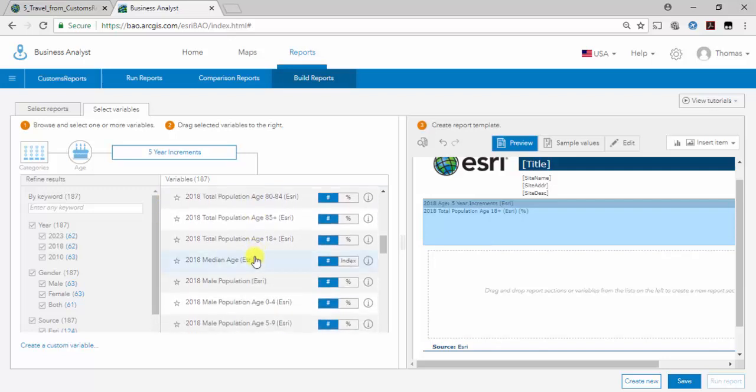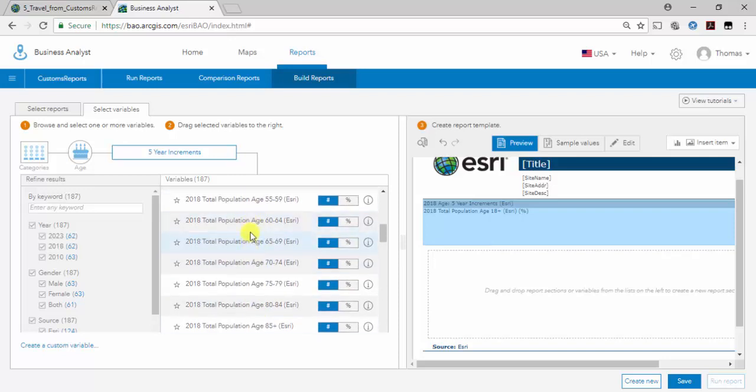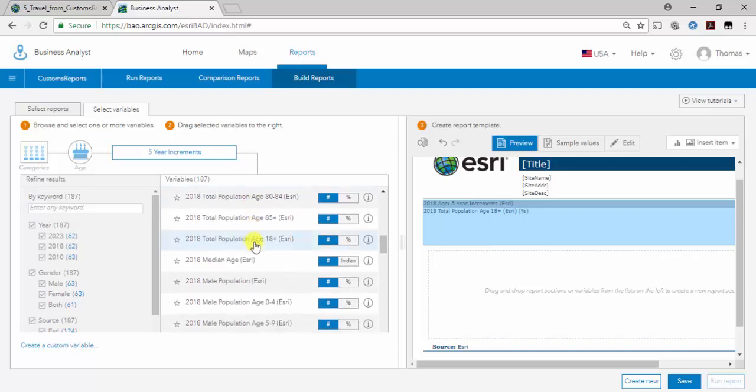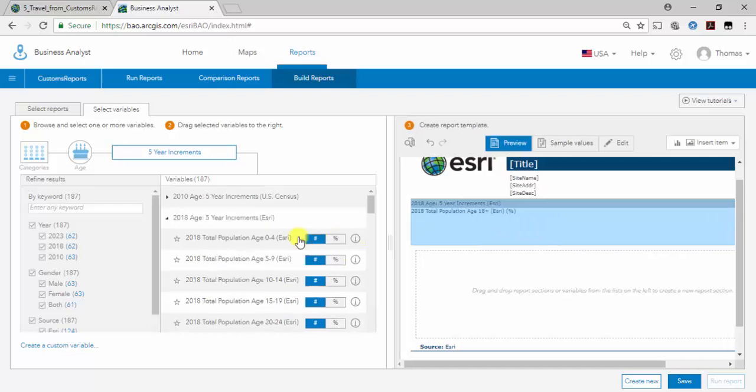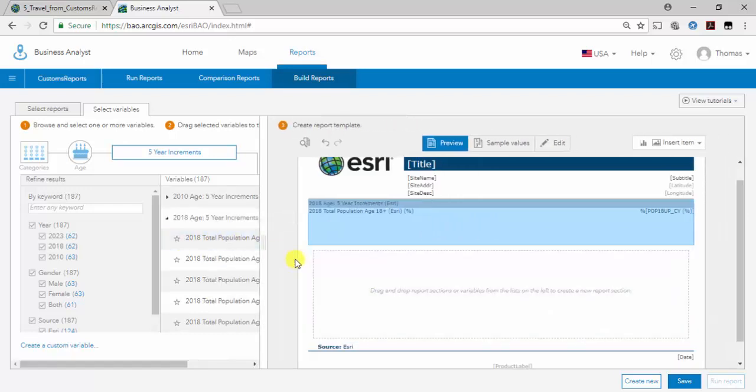Scroll down, scroll down, scroll down. After all the intervals here, there's the aggregated stuff. 18 plus, select percent. And once I activated all that, I highlight this, left click, drag and drop over into my template. Do you see that? Okay, I just did that. But you already have the 5.8. He was showing it as a repeat, what I did.